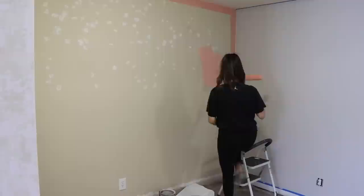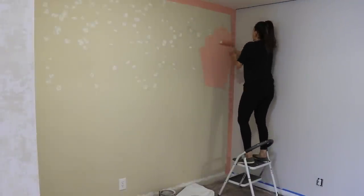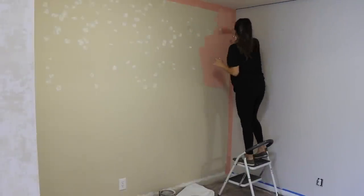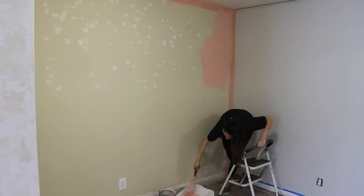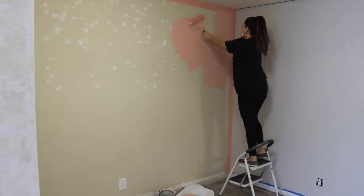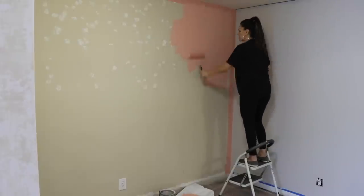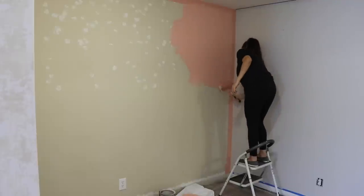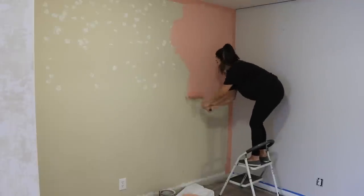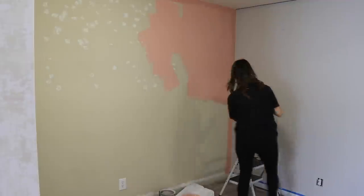Once I started rolling it on there, I'm like, oh my god, this is like Pepto-Bismol pink, sort of. So I just trusted the process. I just kept going. For like the first day, it was a little bit of an eyesore. Not gonna lie, we contemplated changing it, but again, I trusted the process and I remembered that this is not gonna be a room for us. It's gonna be a room for our daughter, and she chose this color, so we're gonna go with it.